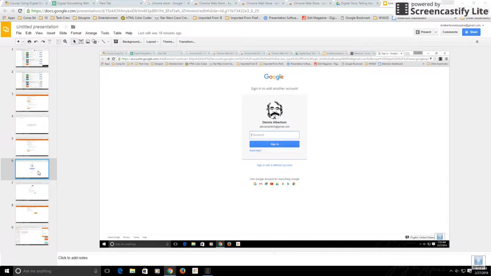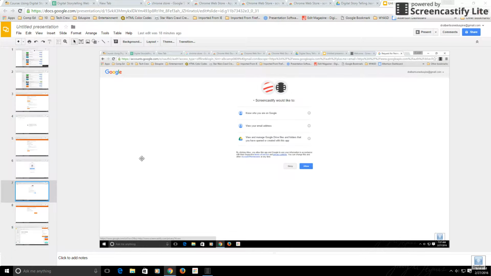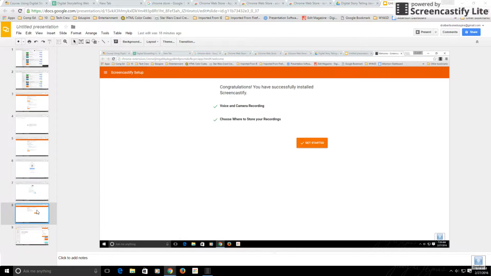If you haven't already signed into Google, it's going to ask you to sign into Google at this point to verify that you have a Google account. It's then going to ask you to verify and share Google information. If you don't allow, you won't be allowed to use the software. When you're done, it's going to say Get Started. If you would like to view a tutorial, click on Get Started. If you don't want to view the tutorial, go up to the top right hand corner of your screen.